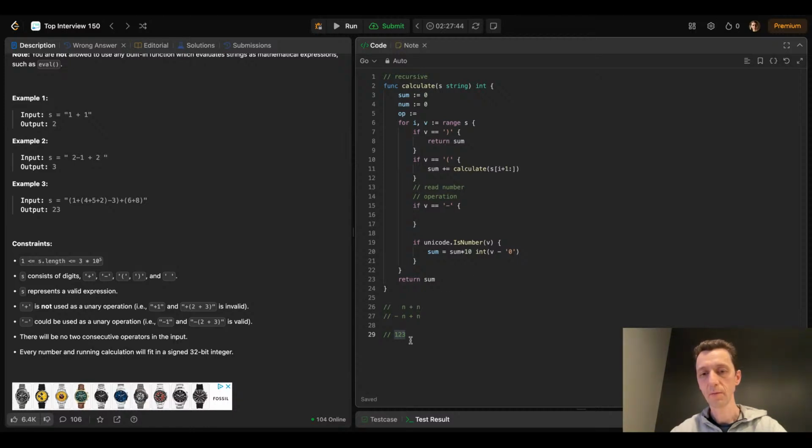So the last one is not going to be multiplied by 10. Yeah, so that will build our number. So 123, that will build it. That's our number builder.